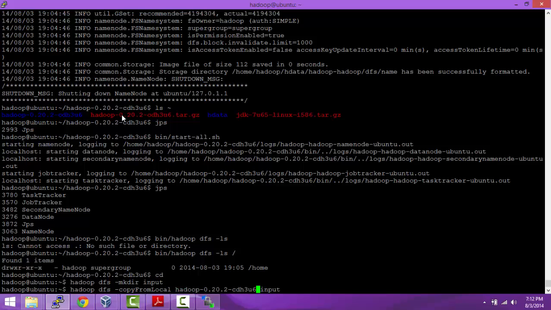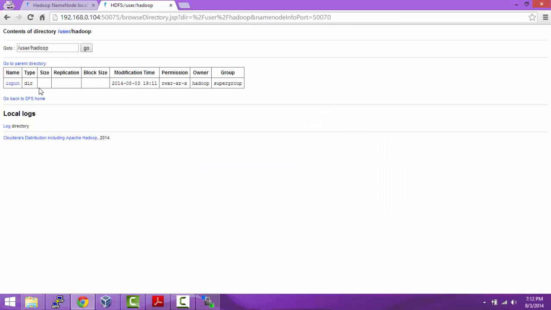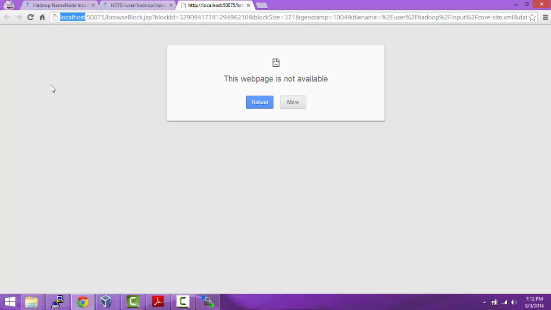So let me copy the configuration file, conf/core-site.xml. Yes, I have copied this file. Let's go inside. Yes, the core-site.xml file we have created is copied here. Let's see the content here. Again, I need to supply this IP address here because it will point to localhost.